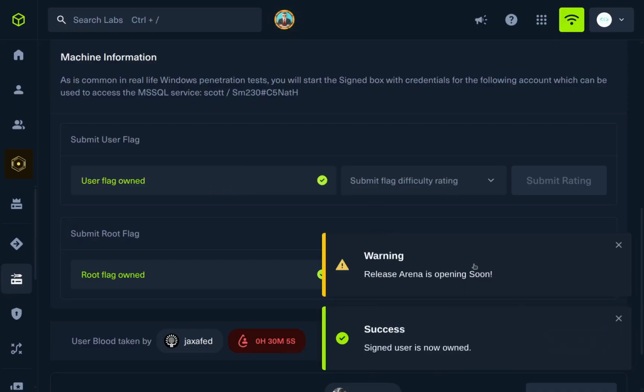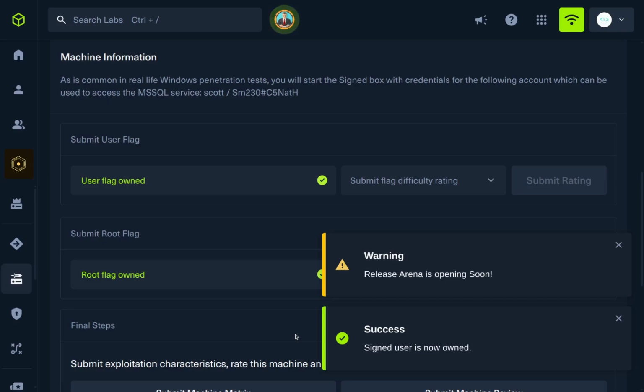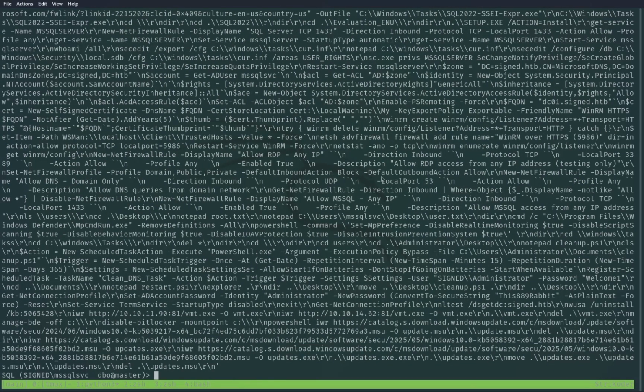Let's try and check. And here we go. So in case you wonder, that's not the intended way. The intended way is a little bit longer, more difficult and tougher to do, and it's going to take a lot of time.